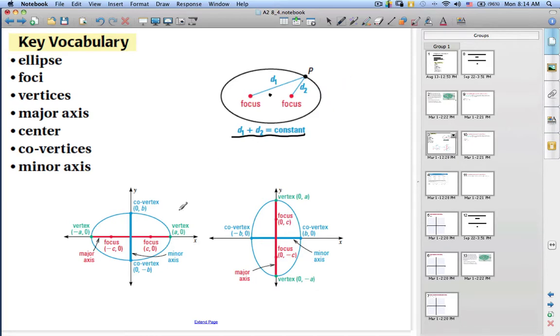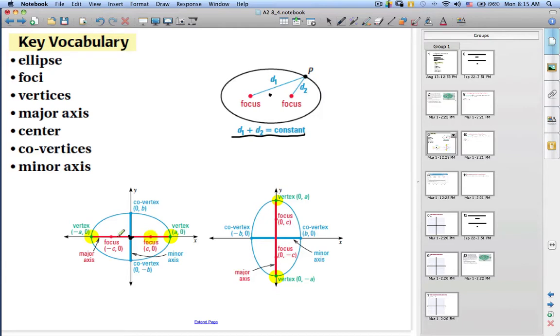If we move on and look at some of the other parts, again, here's our center. This one is a horizontally oriented ellipse. This one is vertically oriented. You'll find that you don't really have to memorize which one's which. It just sort of works out for you if you just follow some simple instructions. If you look the long way through our ellipse, we'll find that the points furthest away from center, the long way through, are called the vertices. So we have two vertices in each ellipse.